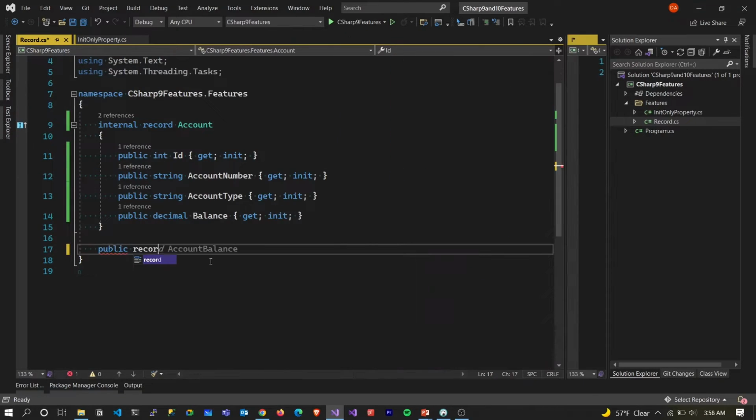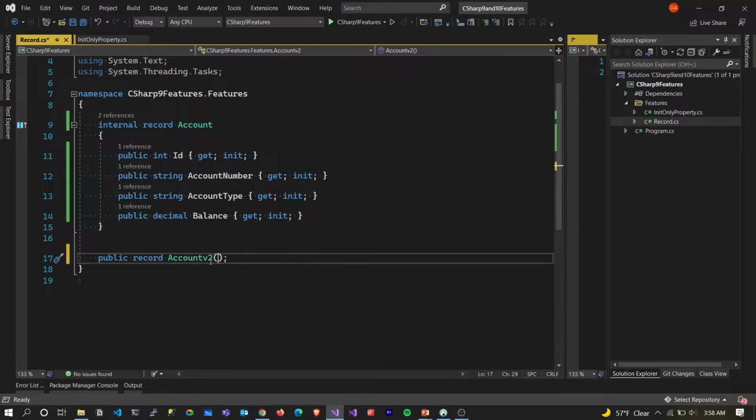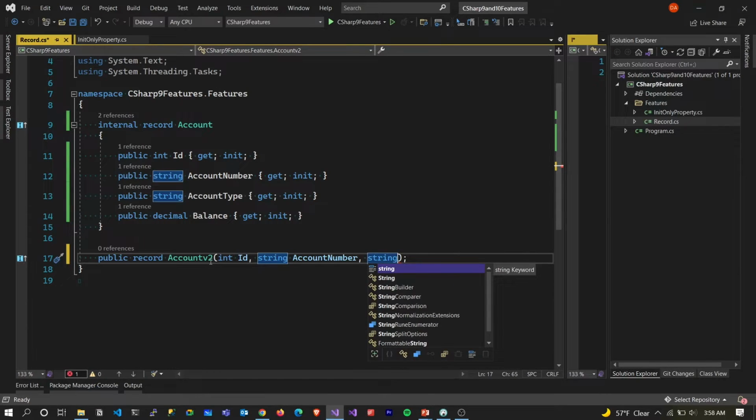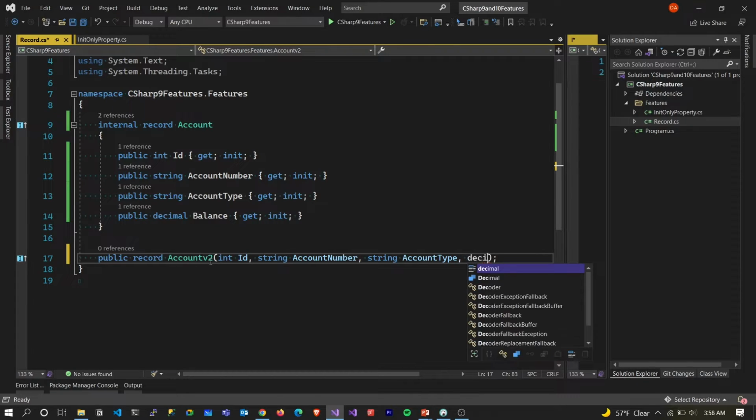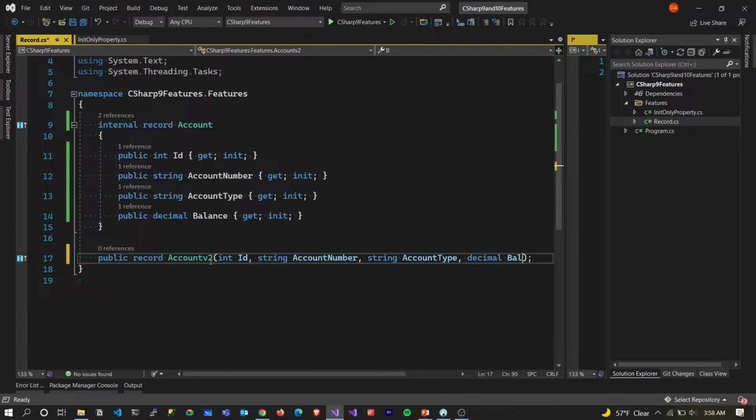So you can say public record accounts v2, and you have int id, string account number, string account type, decimal balance.